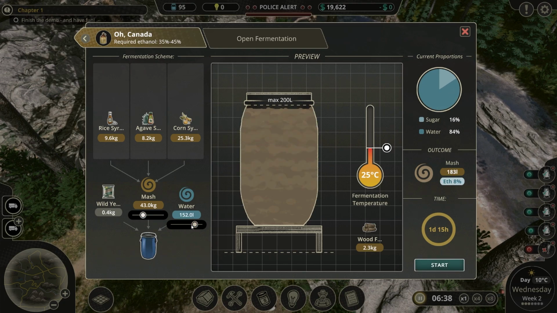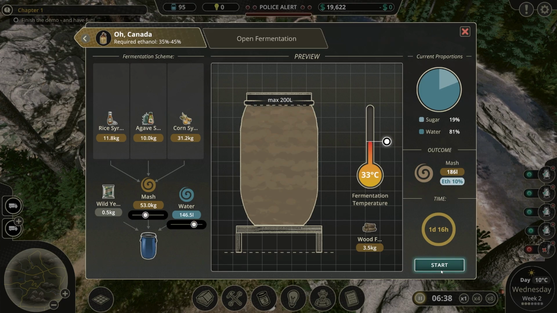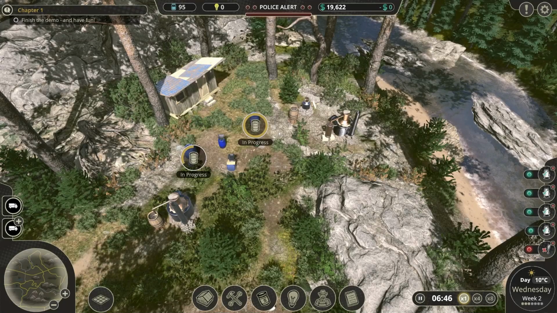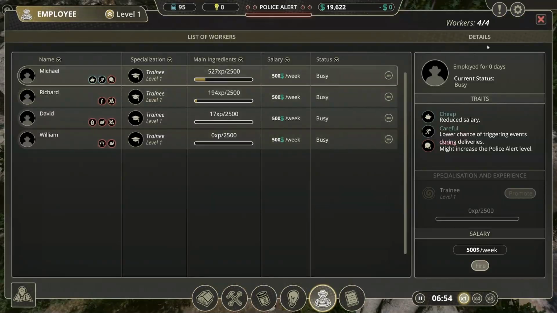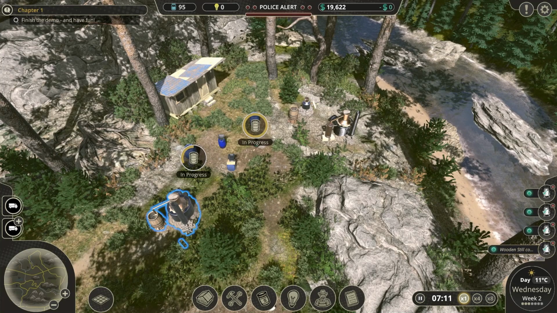It's going to be quite sweet. Look, I'm sure there's a way to optimize this. I have no idea what the intricacies of fermenting and whatnot are. That is absolutely beyond me. Delivery quest failed.